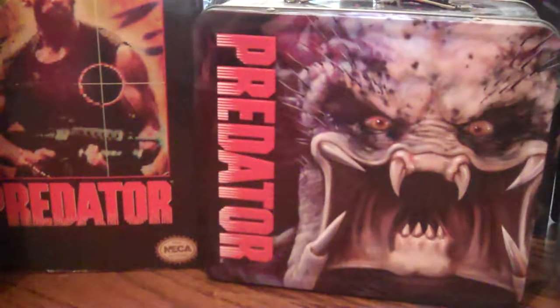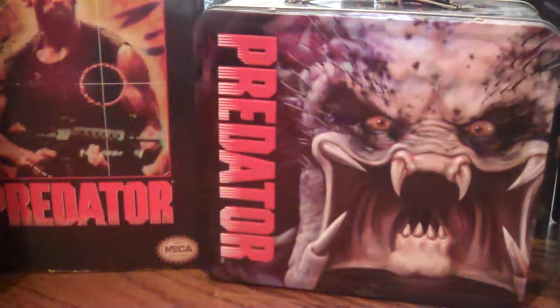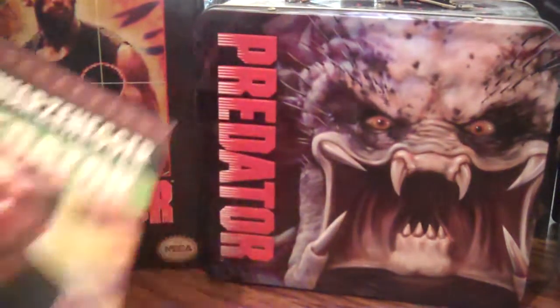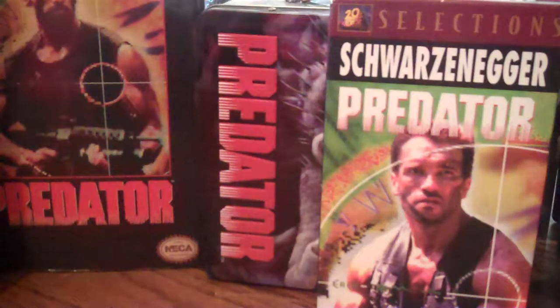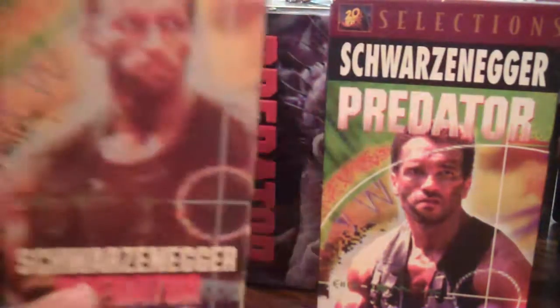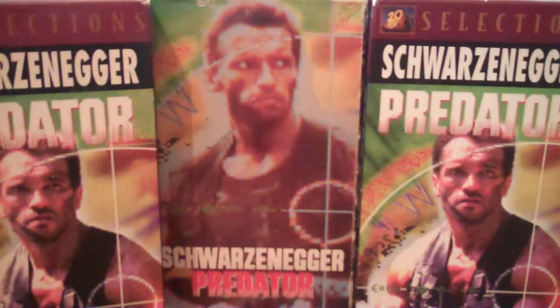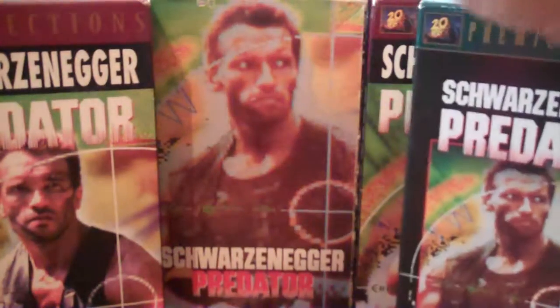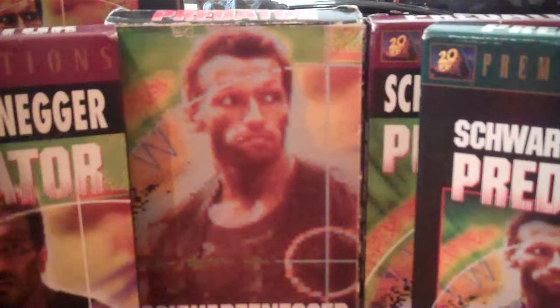Since I did a top 10, I thought I'd do a little bonus for collectability. I just recently started doing this — every time I go anywhere, a thrift store or whatever, I start collecting Predator VHS tapes. Obviously I don't watch them — I've seen the movie a million times — but they still look really cool in my collection. I consider them in the top 20s because there are so many different variations of videotapes out there. This one's different, different top, different video. I'd like to find the LaserDisc — if I find the LaserDisc it'd be a great day. Either way, I hope you enjoyed my top 10.